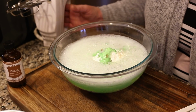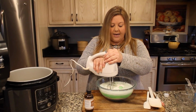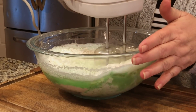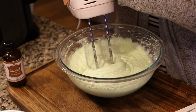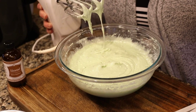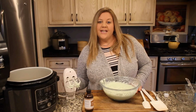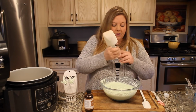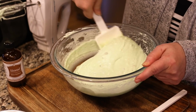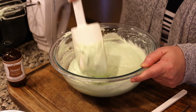Now we're just gonna give it a quick mix. We don't wanna overbeat it or anything. We just wanna give it a quick mix. I'm gonna start off on a very low setting. All right, that's perfect. So that just took about, I don't know, 30 seconds, 45 seconds to mix that up. Just set that over there. Now I'm just gonna take a large mix and scrape here and just sort of make sure that there's nothing left. None of the dry ingredients are on the bottom and it is well mixed, so that is perfect.